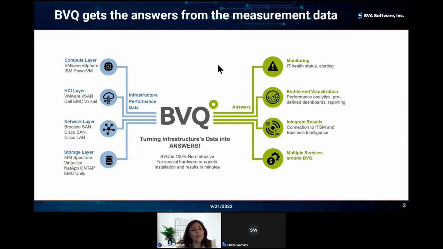Also, third, I would like to show you our specialized monitoring dashboards that include an end-to-end view into the entire infrastructure, and that is compute, as well as the storage, and of course the SAN. And I would like to mention that on the SAN side, BVQ supports Cisco and Brocade. On the Cisco side, the performance data is collected via the Cisco DCNM. And for Brocade, we use the REST API to pull data from Brocade. So no BNA is required for that. Okay, let me jump into the demo.